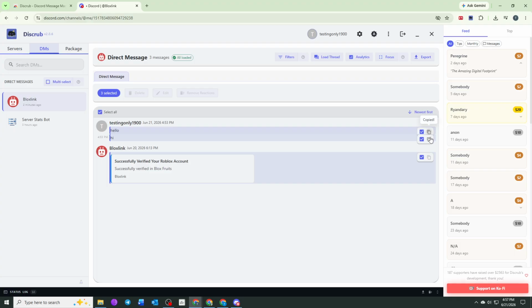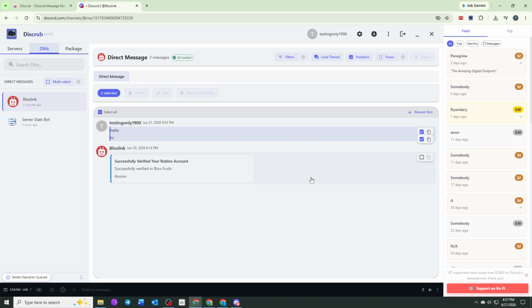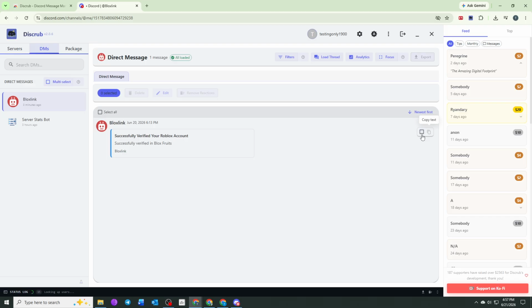If you want to remove messages you've posted in a server channel, switch back to channel messages. Select the server, then choose the specific channel you want to review. Open search criteria, set the user filter to yourself, and leave the remaining options unchanged. Run the search to display messages you've posted in that channel. Increase the rows per page value as needed, select all results, and click the delete icon to remove them.